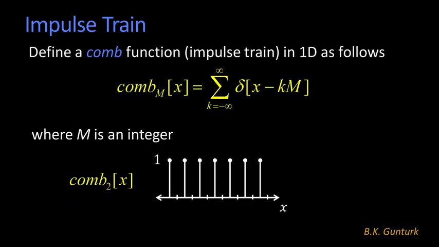The first thing we need to do is define a comb function, which is the same thing as an impulse train. So a comb function is written like this. I'm not sure we've defined what this Kronecker delta function is. Basically, it's a function that's a pulse of 1 when its argument is 0 and it's 0 otherwise. And what this would mean here is as k goes from minus infinity to infinity, this thing would count up by m's. So every m would be a 1. So if this is 2, then this would be a separation by 2's of this impulse train. Okay? So if m gets bigger, my pulses get further and further apart. Okay, that's an impulse train.